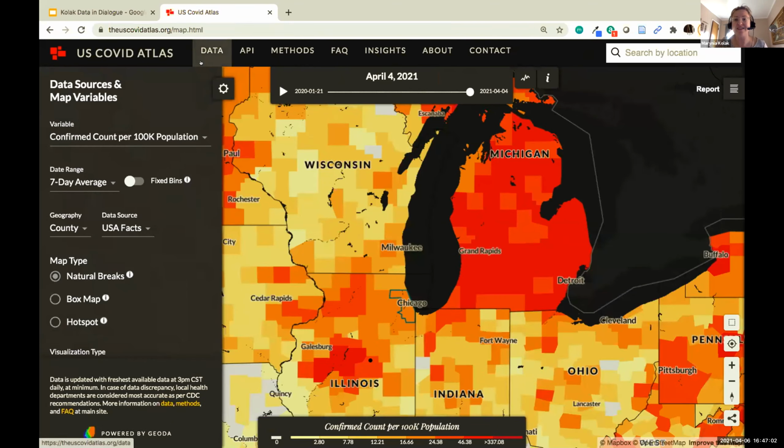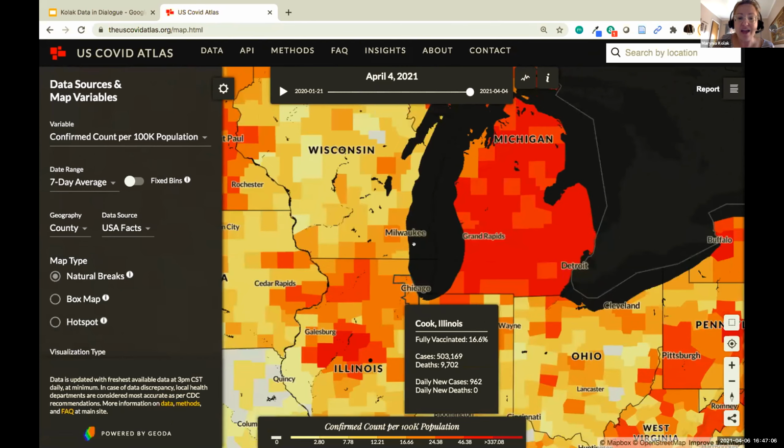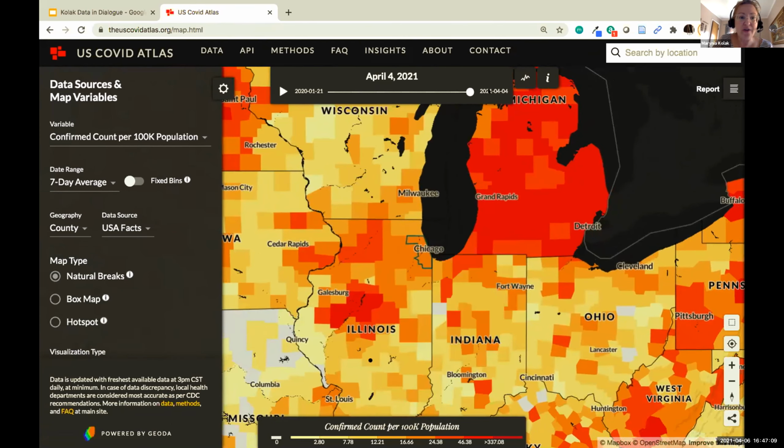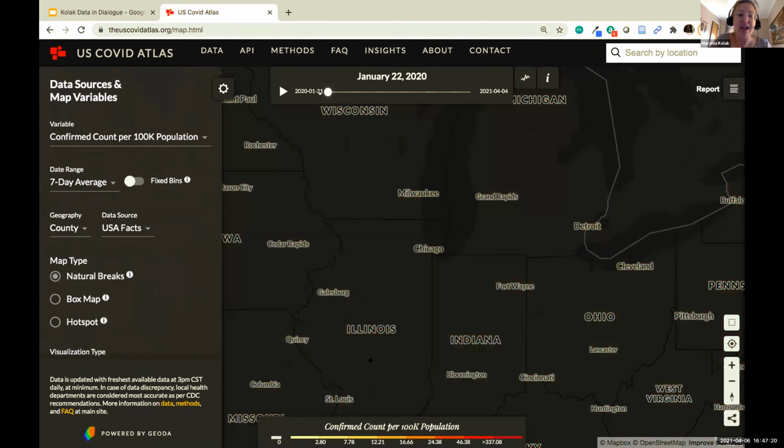So here, again, is the atlas as it is. I have zoomed in to really highlight Chicago. And it always starts with the most recent data. But now, as we're nearing the end of the pandemic, hopefully, what might be interesting is to look at the start and to really see how things started out. So you can see Chicago is the first county in our region to have the first COVID case that was documented as well, right? And then that really starts to very slowly change.